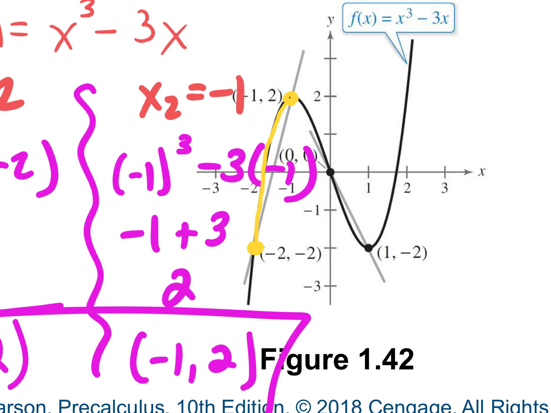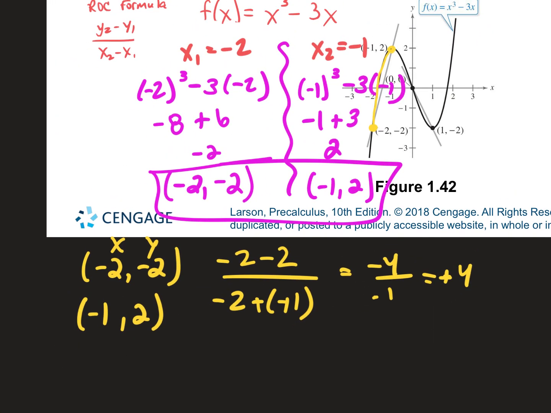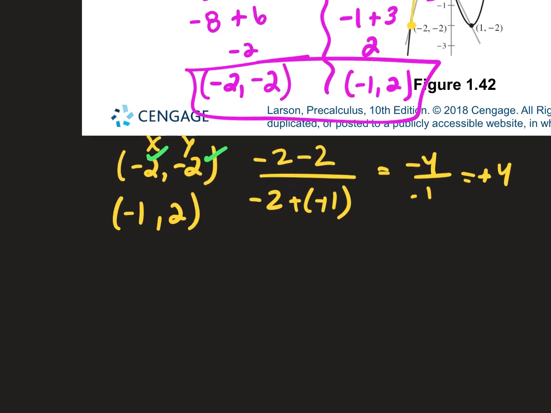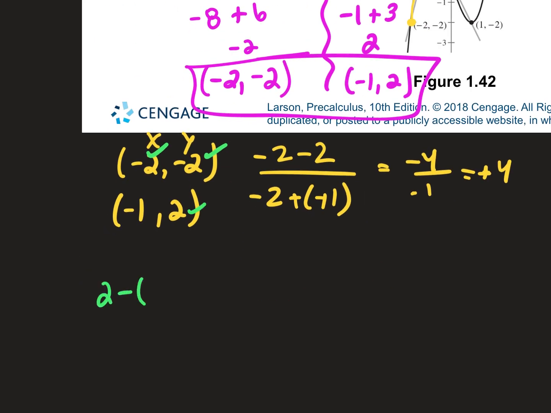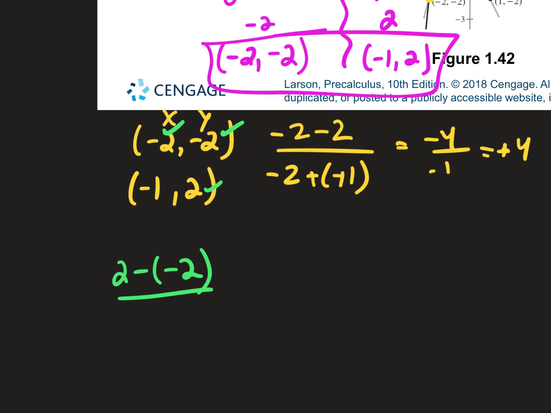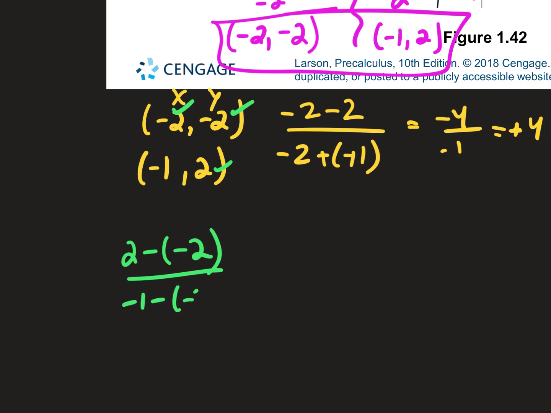Yes. Yes, sir. How do you determine from the 2 points what's x2? It doesn't matter. Since I started with this y on the numerator, then I had to start with this x in the denominator. If you would have started with this 2 here, so 2 minus a negative 2, right? Then you would have had to say negative 1 minus a negative 2. So you would have gotten 4 over 1, same thing. Just whatever y you start with in the numerator, you have to start with that corresponding x.